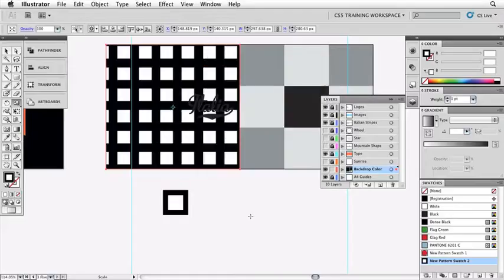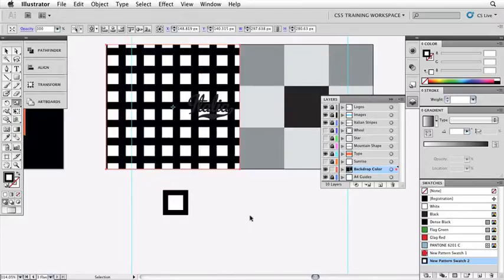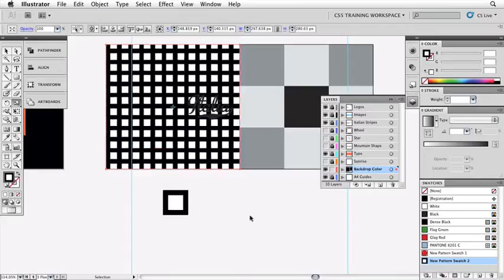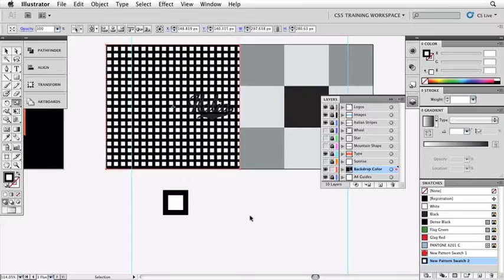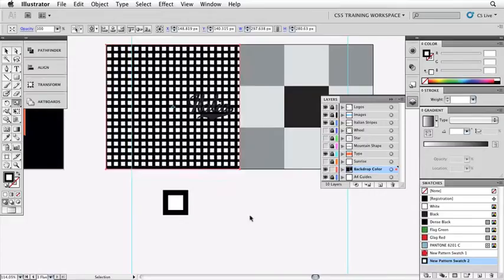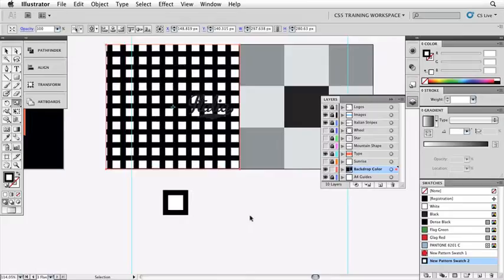If we go ahead and click OK and now duplicate that, remember our progressive scale, Command D or Control D will do a transform again. That now allows us to keep scaling this down by 15% every single time until we reach the size of pattern that we want. This is really very, very cool. Now I'm just going to back up a few steps there so we don't get too small and too cluttered with shapes.